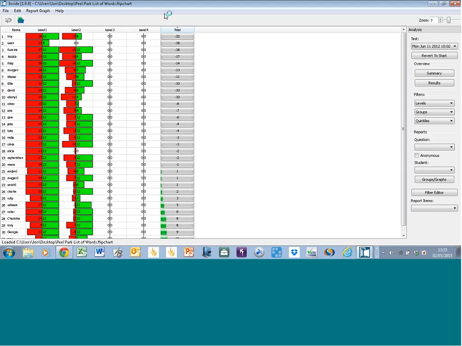Okay, and here's my list of results. This is an alternative to analyzing results in Excel. This is a piece of software called Inside. I'm not connected to them in any way, but I found this piece of software. It's really interesting. So I'm just going to move Janice over to there a bit.